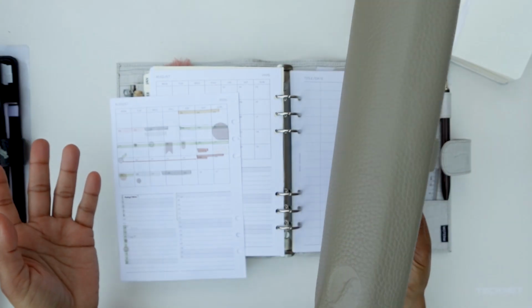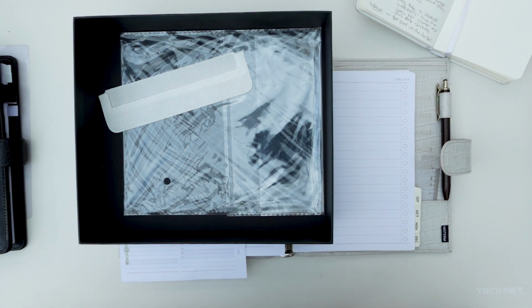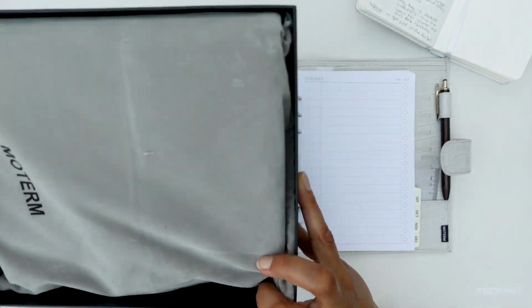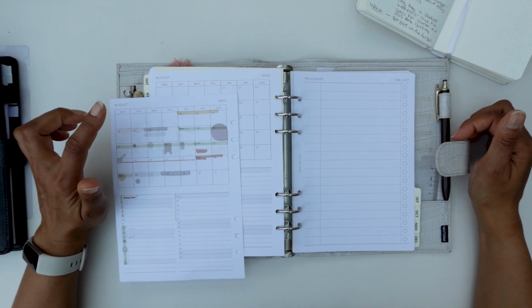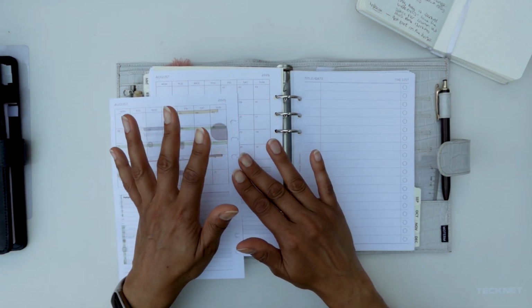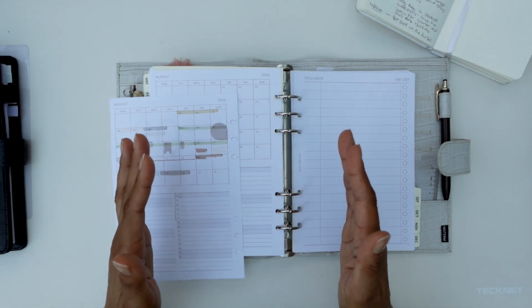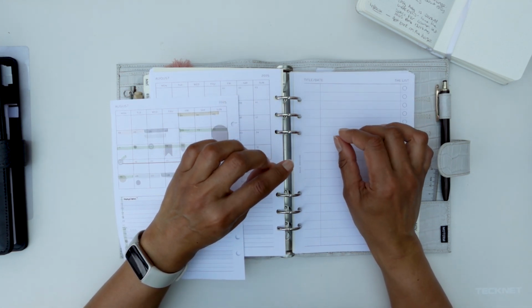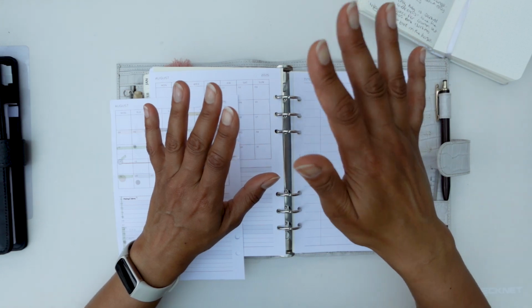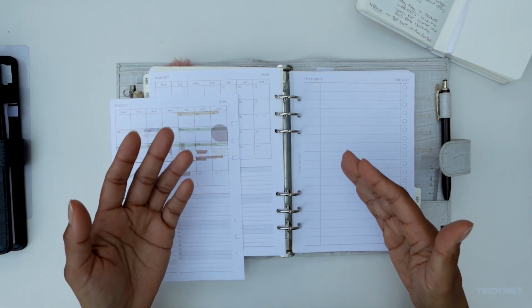I'm toying with the idea of maybe getting a cloth and paper planner cover, although I don't know what colour to go for. And then there's, I really do like the Moterm covers. I've just been impressed with every single item that I've purchased. So this one was pre-loved from a buy sell trade group. I've got the Moterm Luxe 2.0, which I bought from AliExpress, and for my gratitude / faith journal, I've got the Traveller's Companion in the veg tan, which I absolutely love. So I'm toying with, do I go for a veg tan Moterm Luxe, maybe in the colour June? I'm not sure, although I do really love the apricot and how it darkens and tans over time. I went with the apricot one, so that's how I know that it does go very, very dark over time.